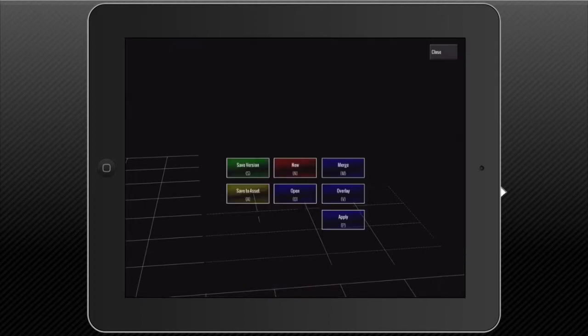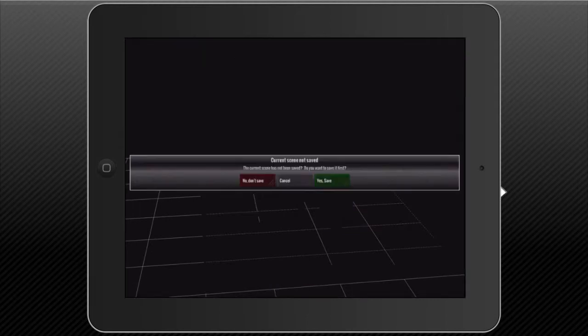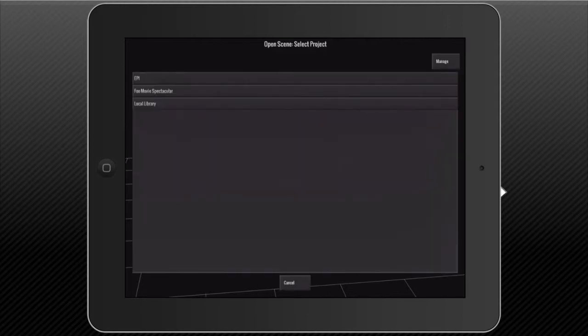And I have on the left here two different ways to save. I can save a version, which if this came from an asset already, is going to save me the trouble of telling it which asset to save to. It's just going to add a new version. So if I just hit Save Version here, since I loaded this from an ENV, it just does it, and that's it. And in fact, I can show you if I just do Scene Open and take a look at the EPI project and look at the ENV, that I get it. I have a third version here.